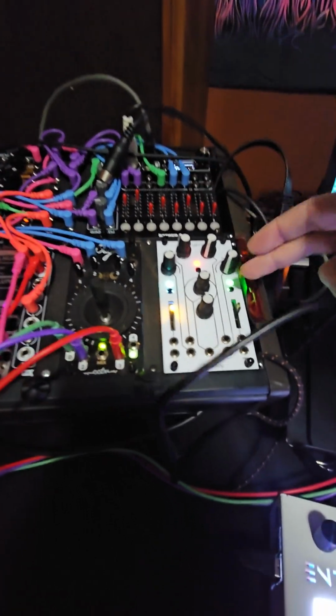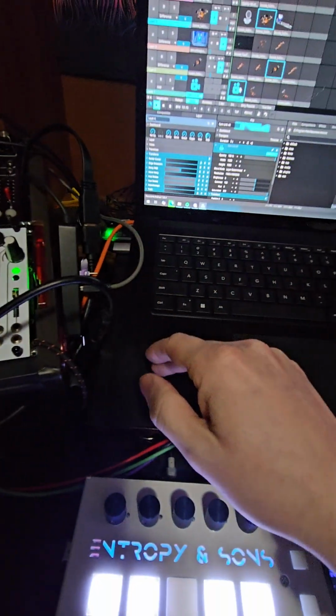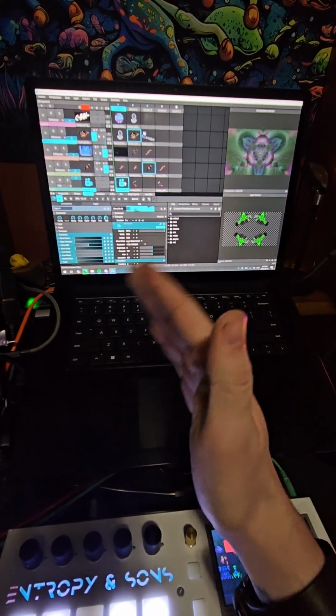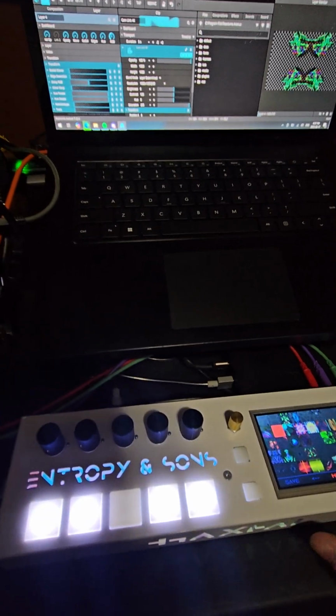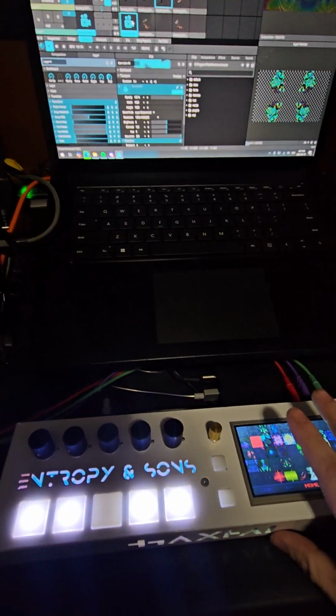That guy is telling both this unit and my computer how to make some of those movements change. And then I'm also able to have it tell this guy to do it, but I don't have that really set up yet. I gotta learn a little bit more about that.